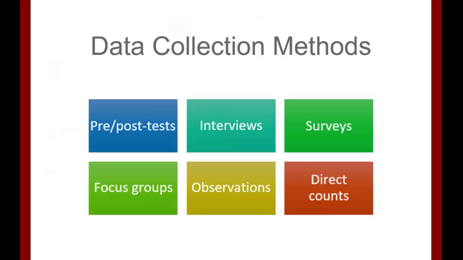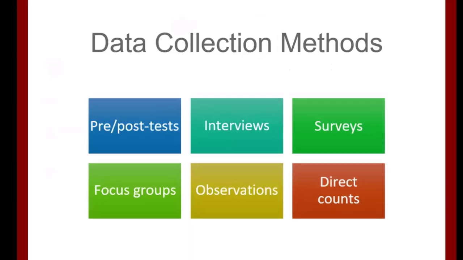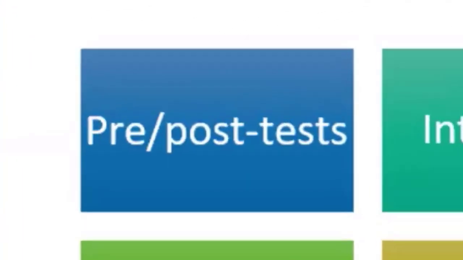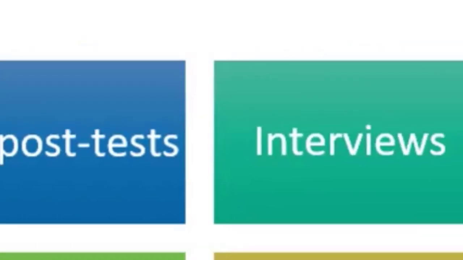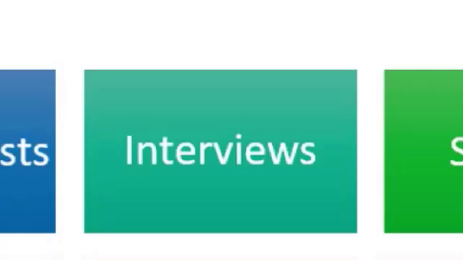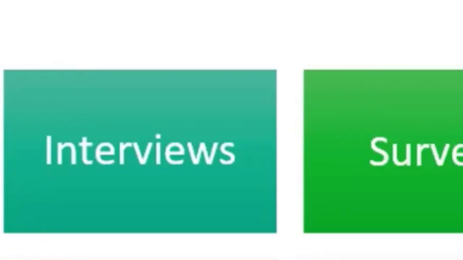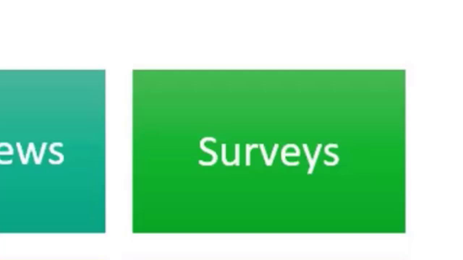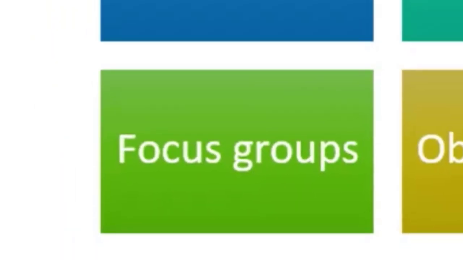So different data collection methods are pre and post test. So you're given the same test prior to implementing your program, and then post, to see if there was any behavior or knowledge change, or if there are different feelings about whatever the subject matter is. You might have one-on-one interviews, focus groups, surveys. Surveys are good. You can use online methods, in person, a combination of the two.